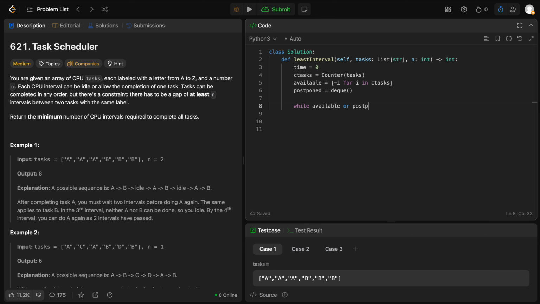So essentially, while I have something available or postponed, I increase my time by 1, and I return time in the end.